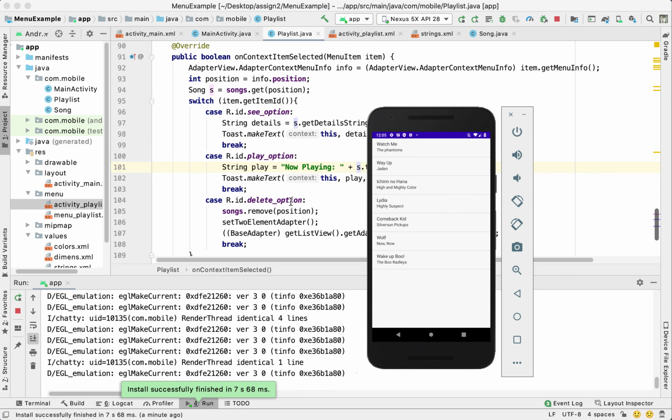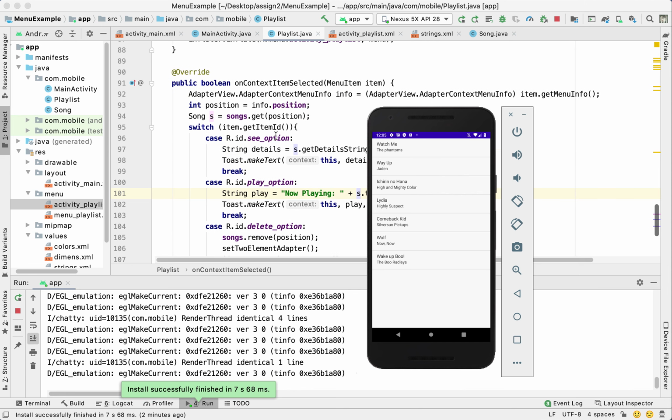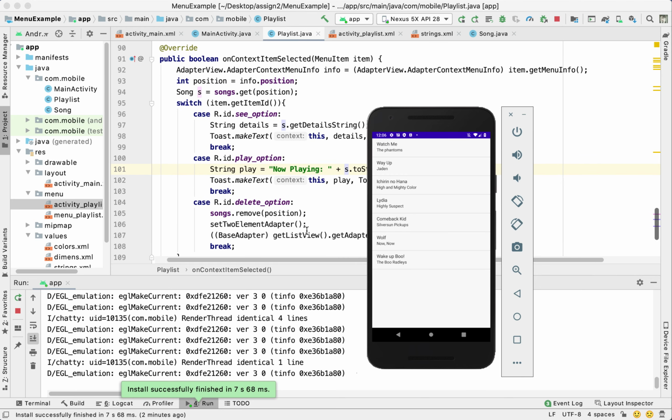Now, if something was done wrong here, so for instance, if we were not refreshing the adapter, this will still contain the 10 elements that were original, but when we try to see the details, since our songs array now is only of size 6, I mean 7, then when we're trying to get the position number 8, we're just going to get a null pointer exception. So that's why you have to be careful that you're actually refreshing the UI, or you might end up just referencing an element that doesn't exist anymore. So that is it for the context menu.